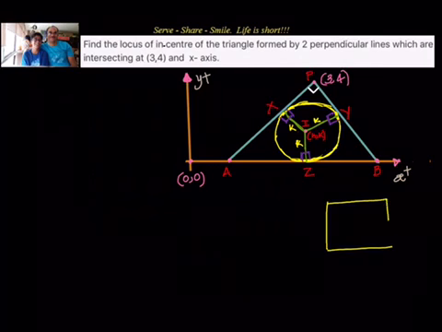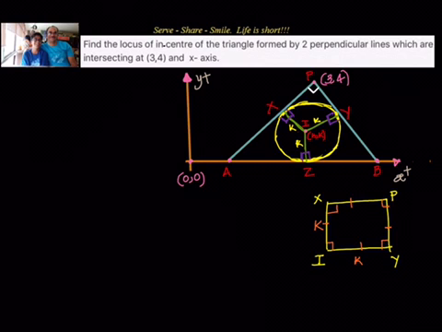Let us say this is I, and opposite to I we have P, then next we have X, and next we have Y. Now what is IX according to us? IX is equal to k, because for the point (h, k), the y coordinate is k, and that's the perpendicular distance from the x-axis. Therefore this is equal to k. We know IX equals k, we know IY equals k. So in that case, if these two are k and k, and we know that all these angles are 90 degrees, that means it's a square.